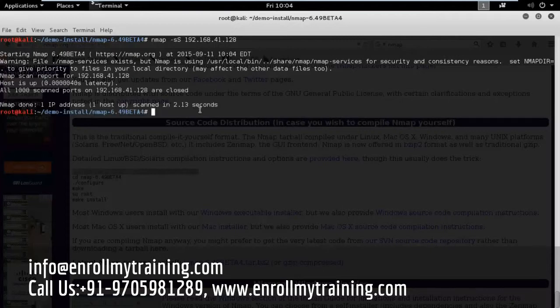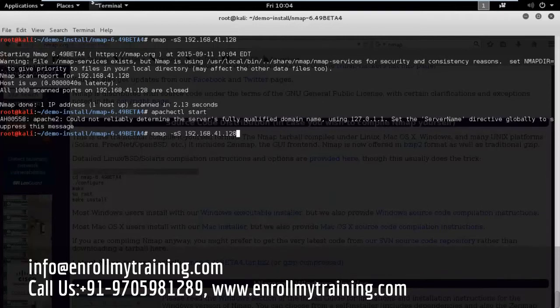You can see there are no services running on this particular PC. So let me start the web service Apache, which basically runs on port number 80. Let me run the same command, nmap -sS, and the target IP.